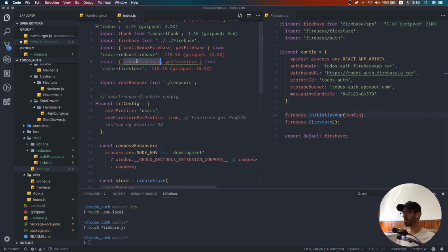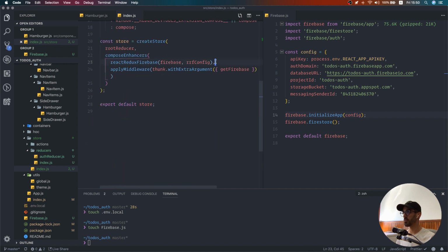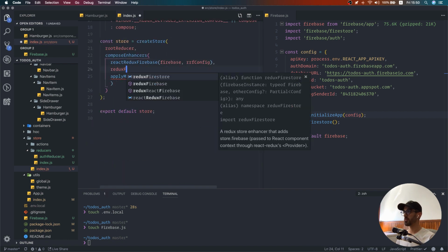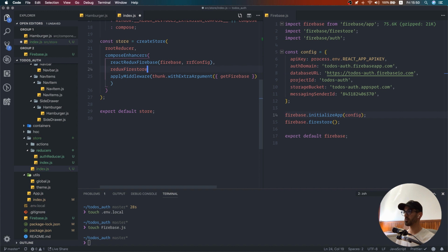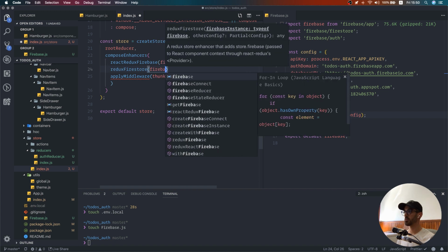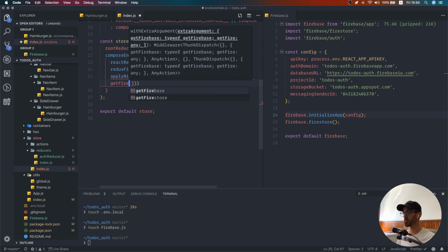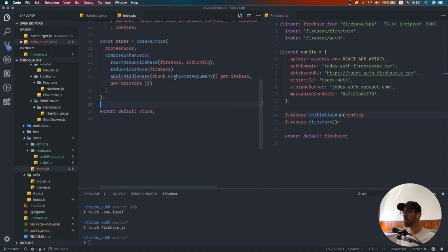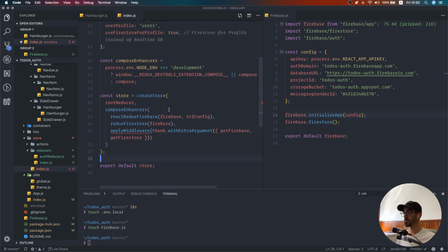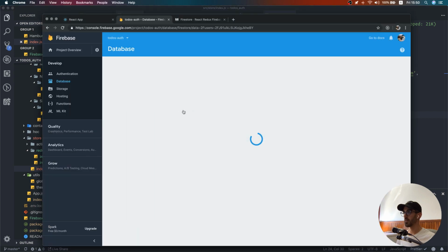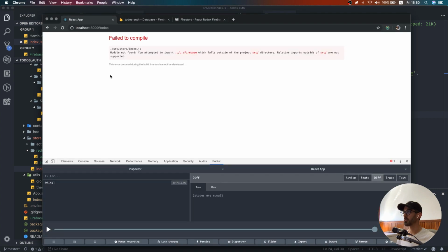And here we use this reduxFirestore function, we pass it Firebase, and to have access to the Firestore object in our Thunks, we also pass here the getFirestore we imported. I'm missing a comma here. And everything should still be working.